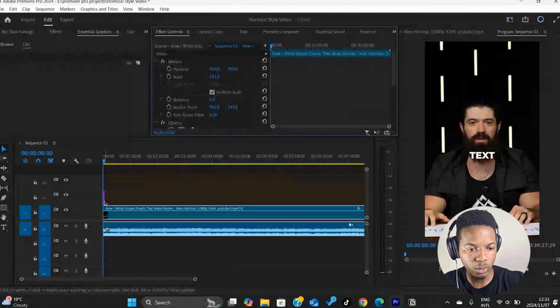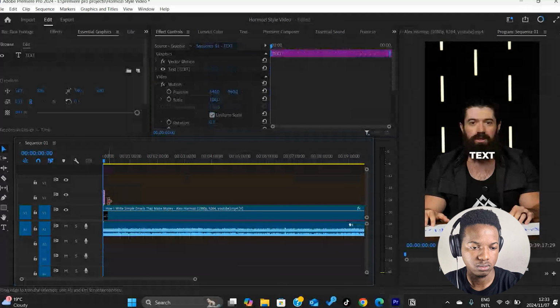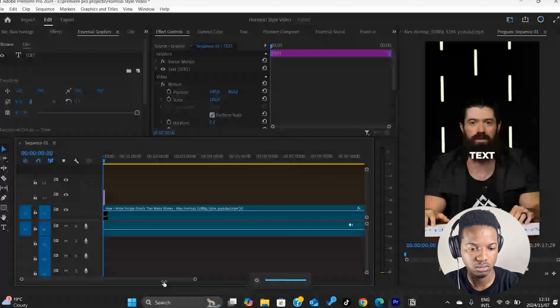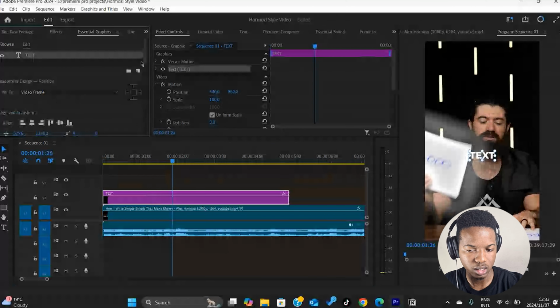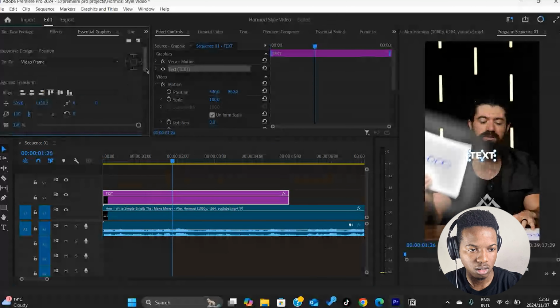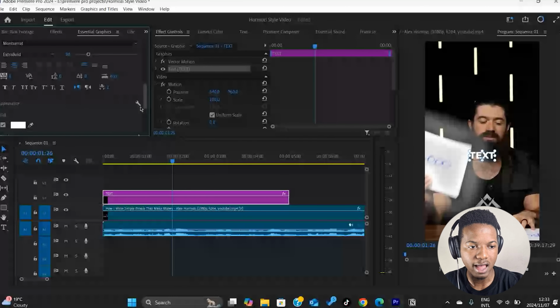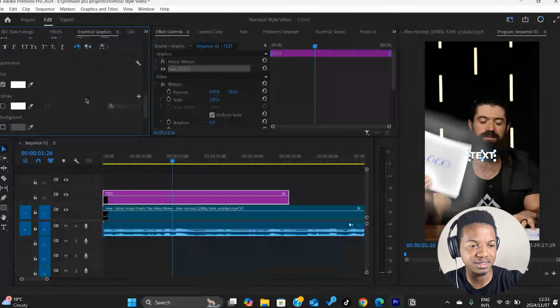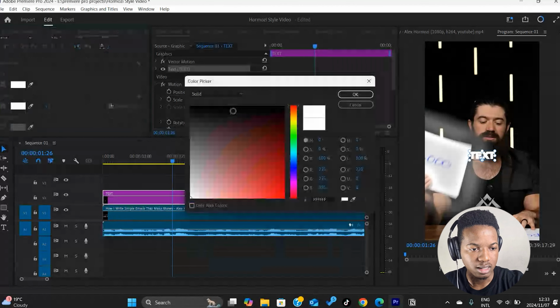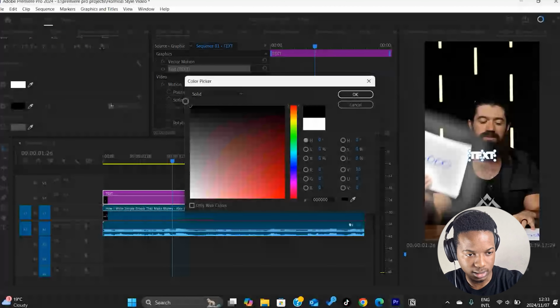So then what we're going to do is I'm going to click on our text in our timeline, of course. Click over here, which is where the text is in your essential graphics panel. And then we're going to add the Hormozi effects, essentially, the classical Hormozi captions. If you know the classical, you know. You're going to click on stroke and then you're going to change it to the most blackest of black.